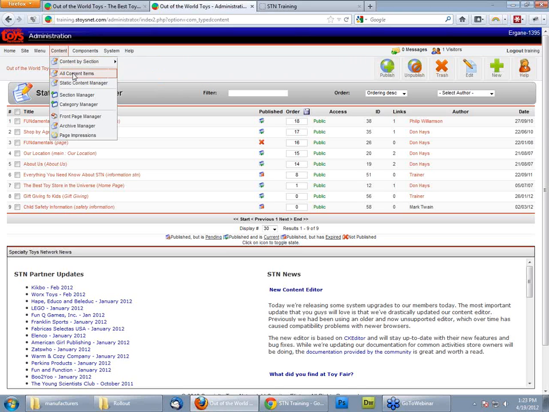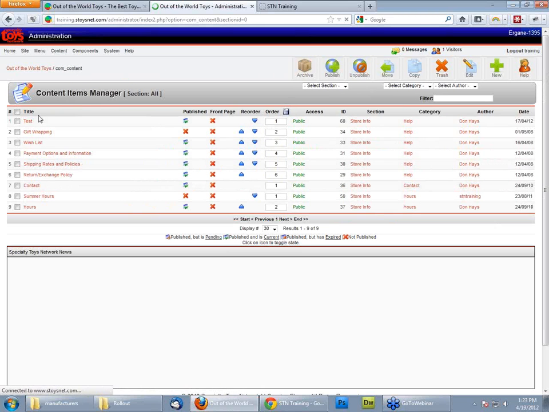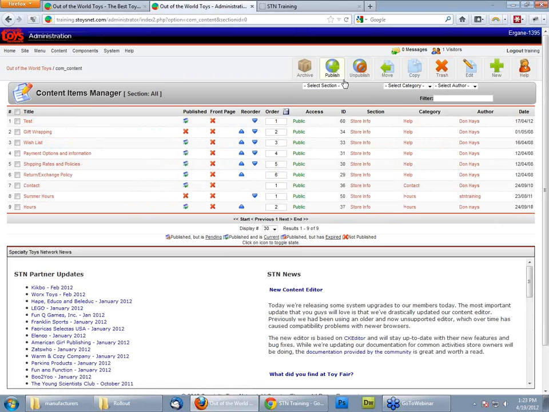If we click on all content items, these are all the articles that are within sections, like there's one called store info, and categories, hours, contact, help. So these are all just articles, just like the static content manager, except these have assignments to sections and categories.